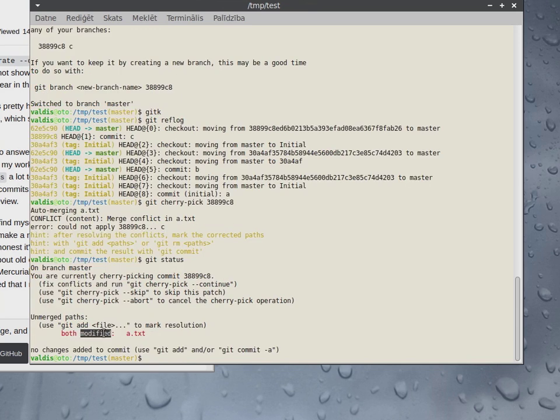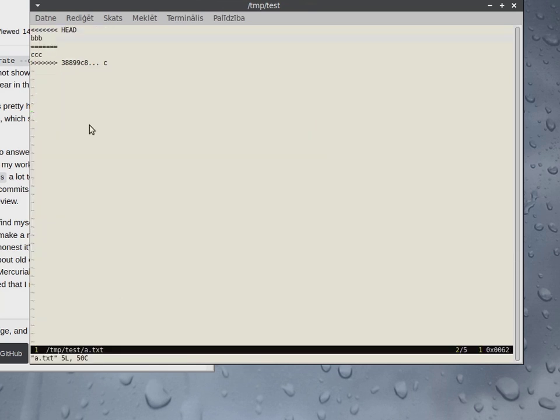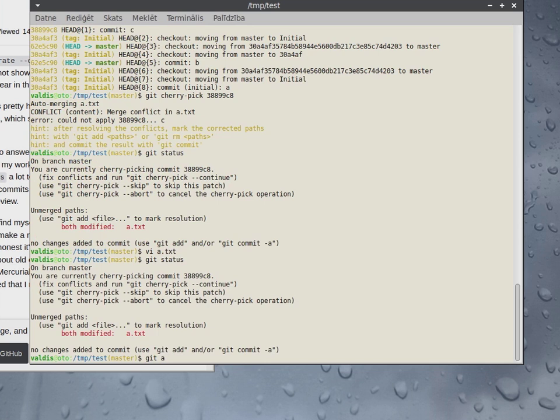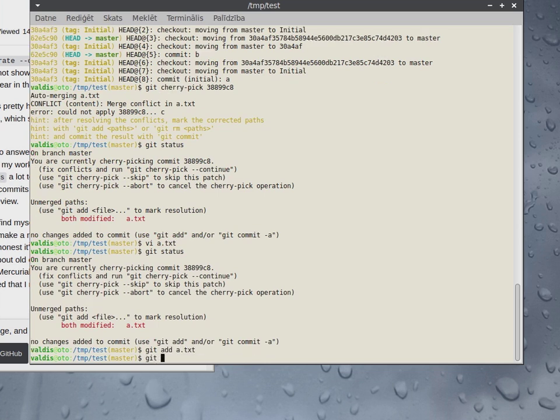And because I modified the same file, here I also got the merge conflict. So this is changes coming from one commit, this is changes coming from other commit, and this is how Git shows them. And I can say that when I solve them, it's neither B, neither C. What about EDD? And then git add this file.